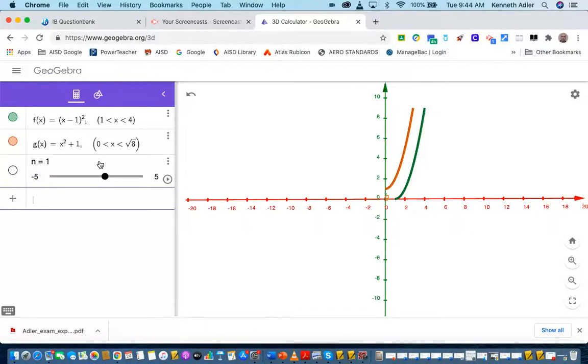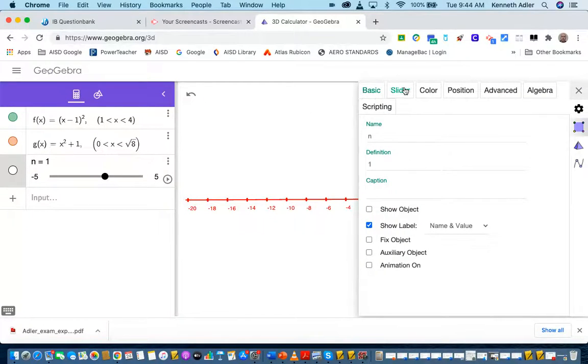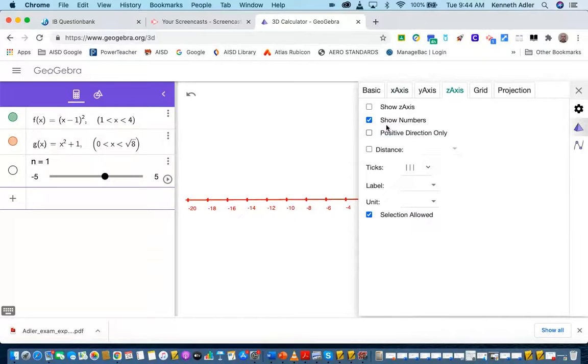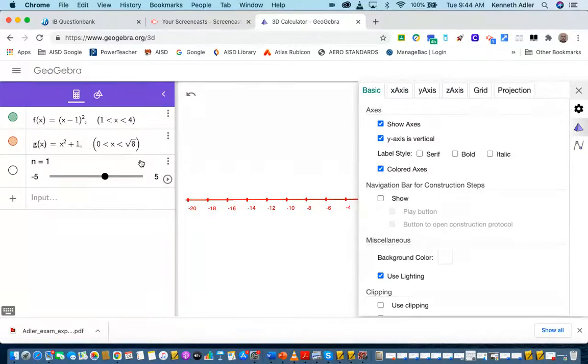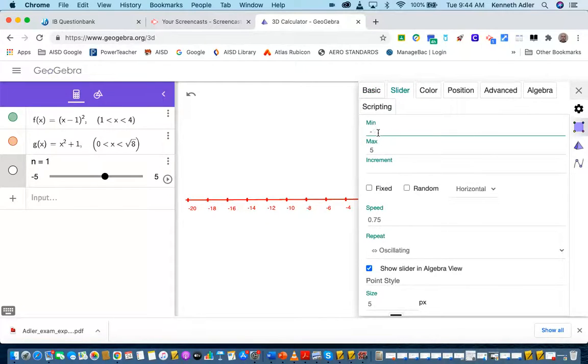Sorry, N, enter. Then click on the 3 dots, settings. There's basic, slider, color, position. Go to slider. And if you have to change the color, go crazy. I don't care. The slider, we're going to start at 0. Back to basic. Okay. Slider. Don't hit enter until you're ready to leave the screen. Go to 0 to pi. The increment is going to be pi divided by 180. Now you can enter. And you see the slider is from 0 to 6.28.